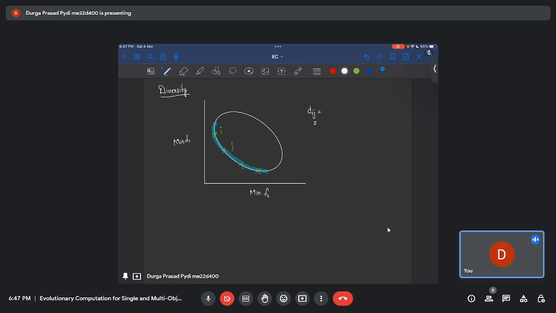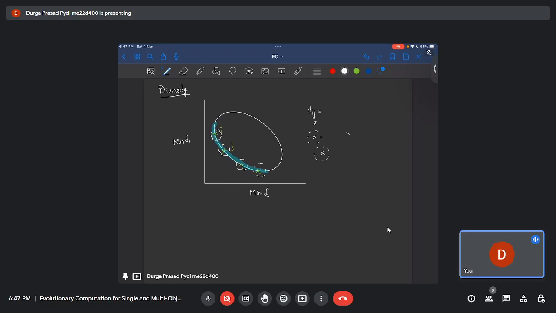And once I know Dij, then I will check if Dij is within a certain threshold. So I'll get some thresholds around each of these points. Once I fix a threshold, that defines the region within which the next point should lie. If this is my first point with a certain threshold, and this is a second point with a certain threshold, and both of them are non-overlapping, then it means that they are already spread enough, or in other words, they are diverse enough.